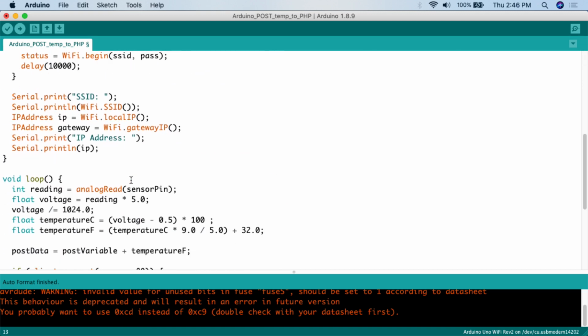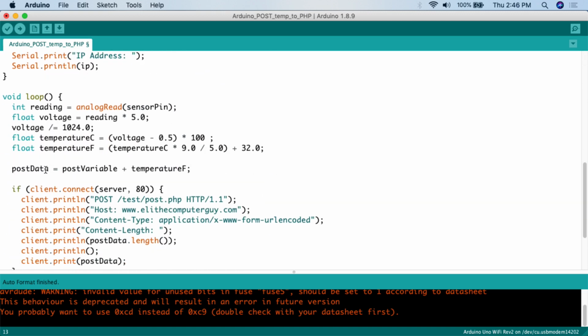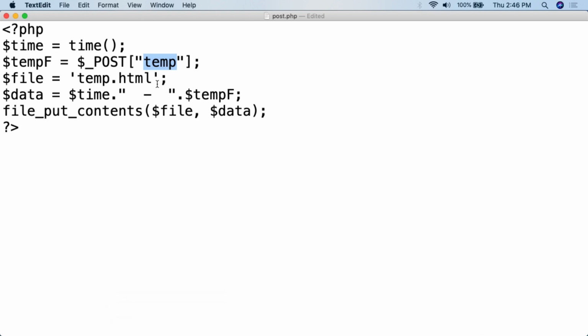So temp equals, and we come down here, so post data is the post variable, so temp equals whatever the temperature is. Right? So we're going to look at what's being sent in that post, and we're going to see the value for temp, what temp equals, and then we are going to set the value of temp f to whatever this value is.